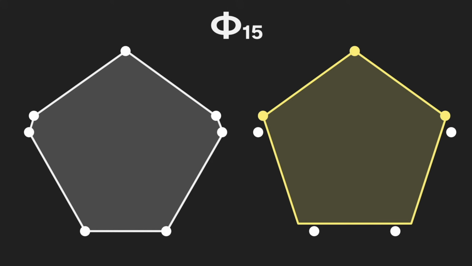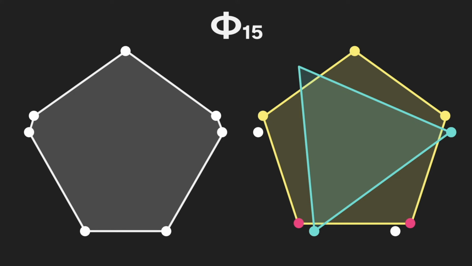Here is the shape of 15 on the left, and here is just the points on the right. And we can connect 3 of them using a regular pentagon, which we know the sum of the points is 0. But 2 of those points are not part of our shape. We don't want them. But that's not a problem. We can add in a triangle that connects 2 of the other points. And again, we get a point we don't want. But this new point is the negative of one of the unwanted points from the pentagon.